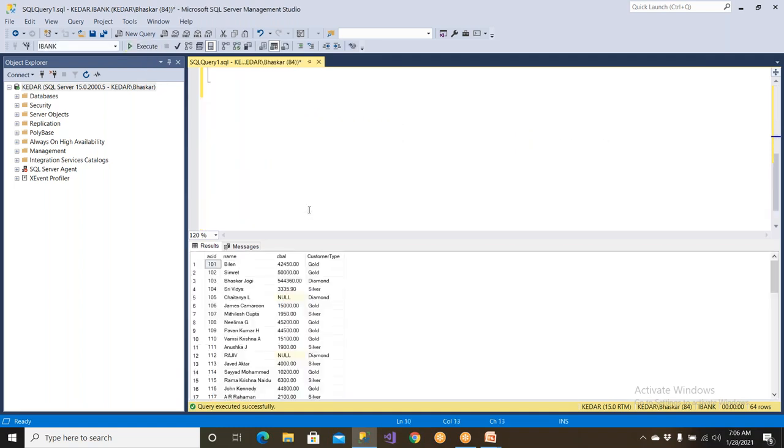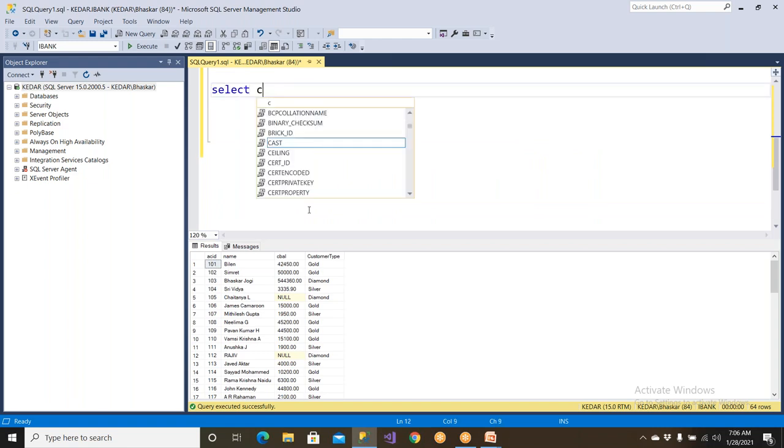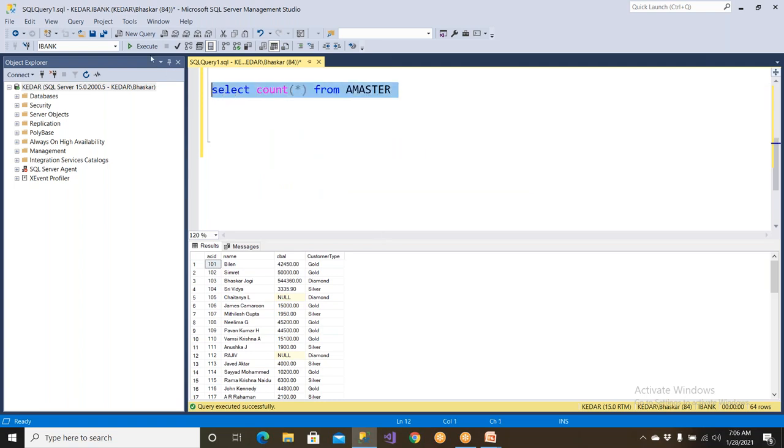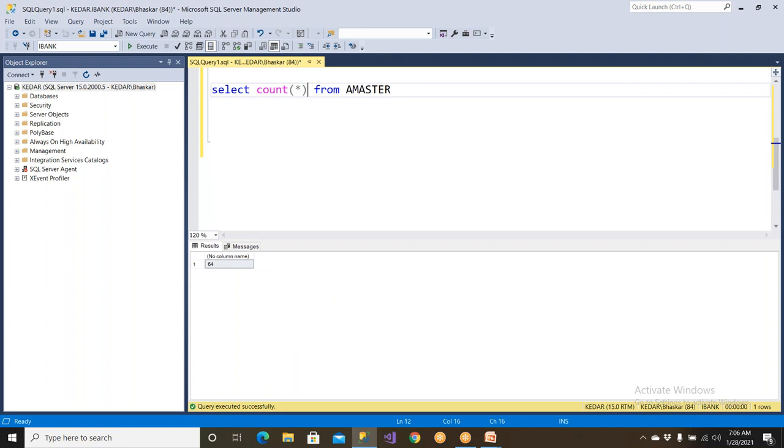For example, I'll say select count star from account master. You will be able to see a count. So I give an alias as count, CNT. It is going to work. We know that. But if you remove this, will it work? Yeah. So as is not compulsory. So if I remove this, you can also place it like this. You can also say CNT equals. So this is also an alias. You can also give it like this.